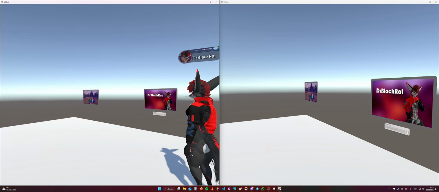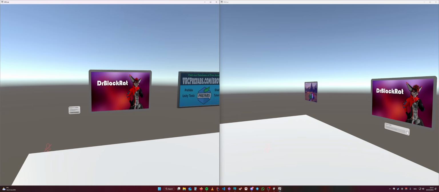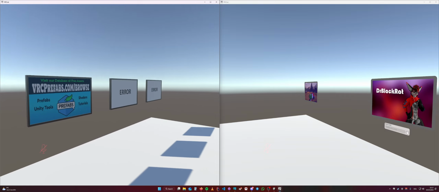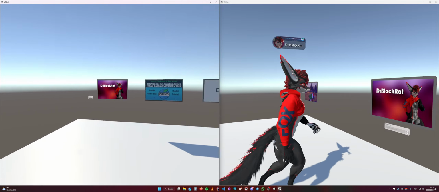In general, my Picture Downloader is basically just a few different scripts that make the VRC image downloader very nice to use. There are basically three different ways you can set it up. There's this one, the first one. Then you have this over here, and then this over there.